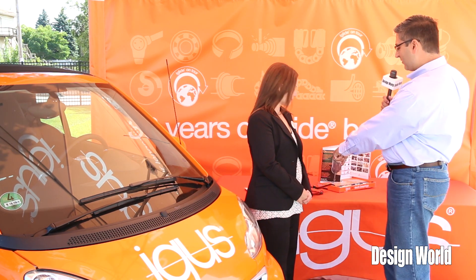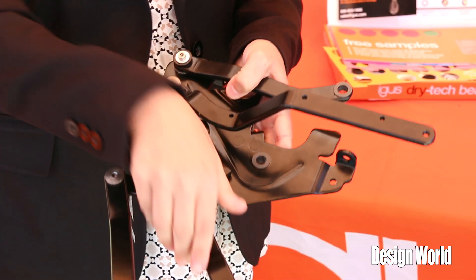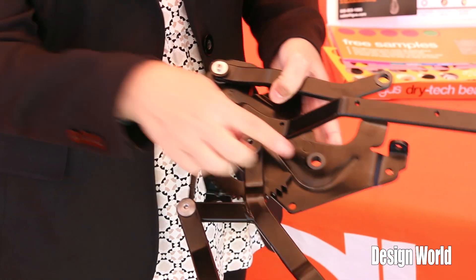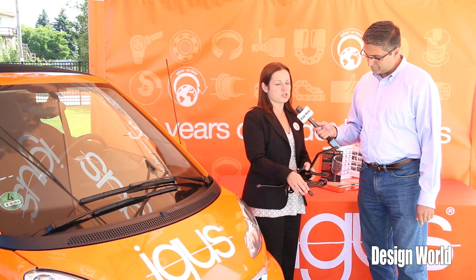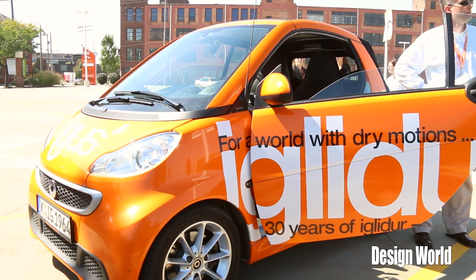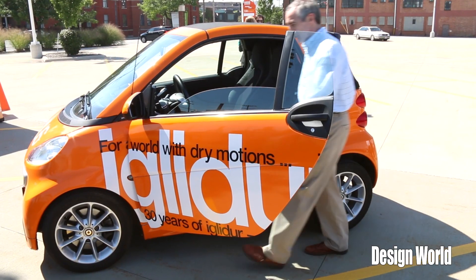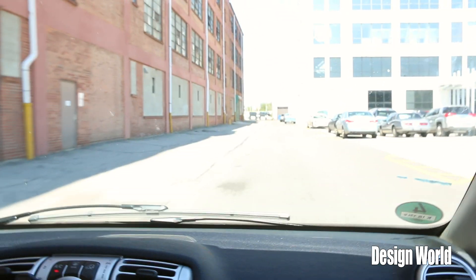You mentioned several different places in the car where bearings are used — what can you tell us about this piece of equipment here? This is actually for the convertible top. You can see there are quite a few plastic bearings replacing the metallic ones. It's mostly an oscillating-type motion, and this is the adjustable function for the convertible top. Replacing the metallic bearings helped with quite a few issues: there's no maintenance required, they're self-lubricating, and they're great in corrosion-type environments. So if the convertible top is open and the car gets wet, there are no corrosion issues. They also perform well in different temperatures, and if they see some dirt or dust, there are no external lubricants for that to adhere to.